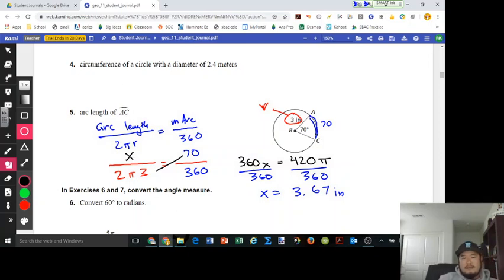3.67 inches. Okay, so make sure on these problems, I'd definitely start off with the equation and then see what they give you, and then plug things in and then solve out for whatever part of the equation you need to solve for. The challenging problems will give you arc length and the measurement of the arc, but then you're going to have to find the radius. And that'll take a little bit more work. You may see that in your homework.